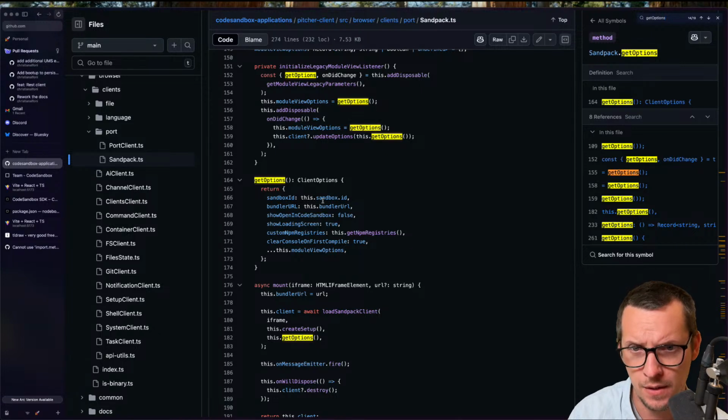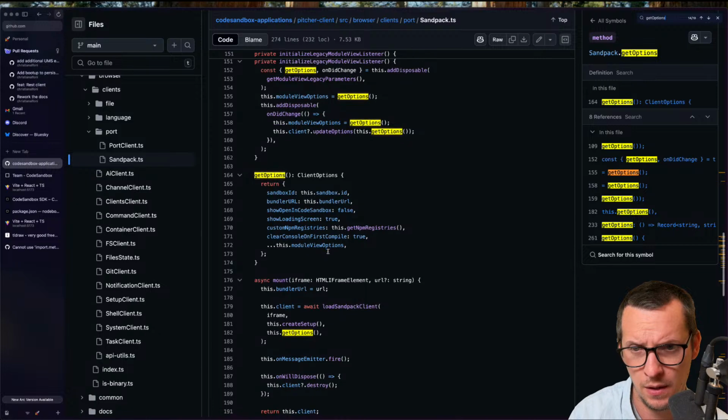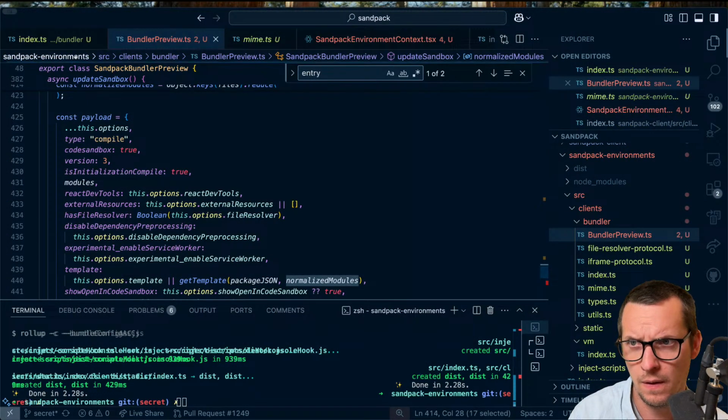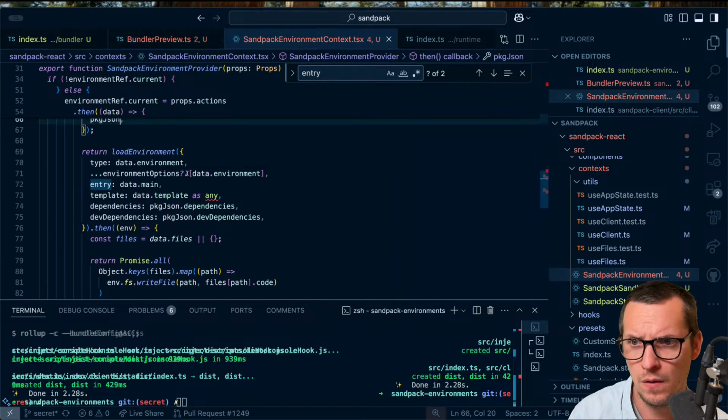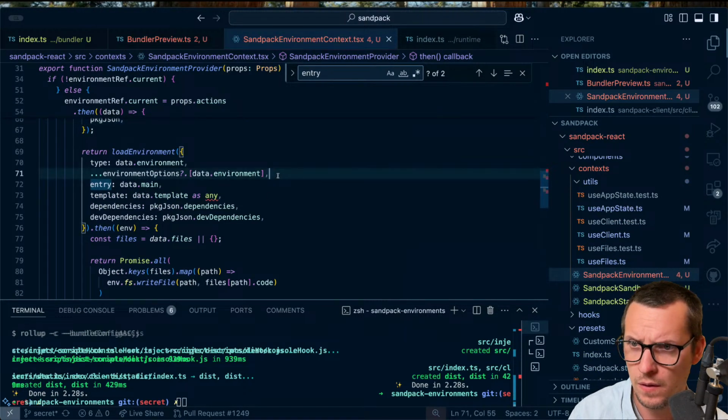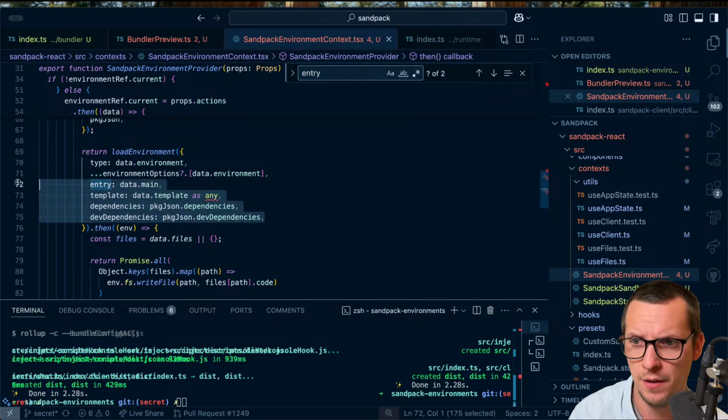Yeah. It does not seem to be passing in the entry or anything. Not even the template. So it rather uses the package JSON evaluation thing.